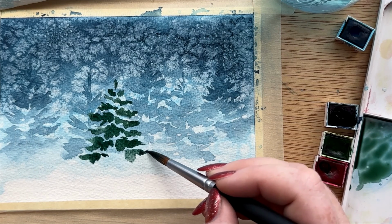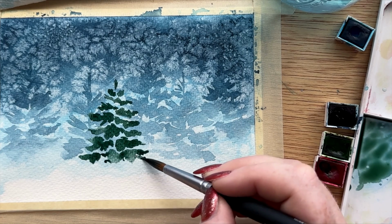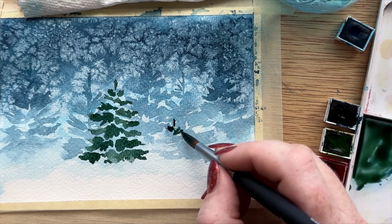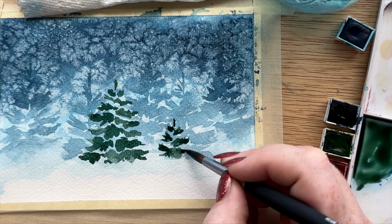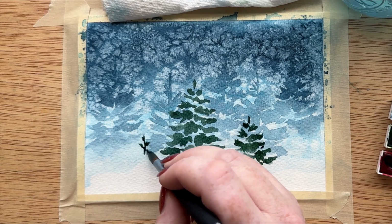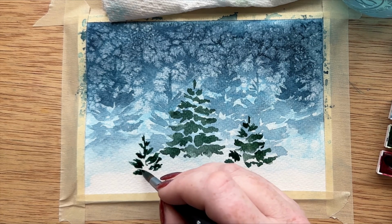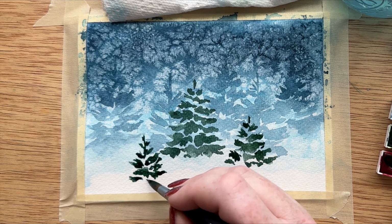I'm leaving gaps in between so I can visualize where each branch is, and then later we're going to add the white snow on top. So it just gives you an idea of the shape of your tree. It doesn't have to be perfect. It doesn't have to be exact. Trees come in so many different shapes and sizes. We're also going to paint 2 more trees because I like the way 3 of something looks, and then we will add more details to our trees once they have dried.